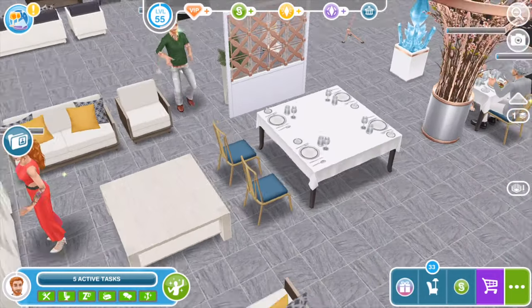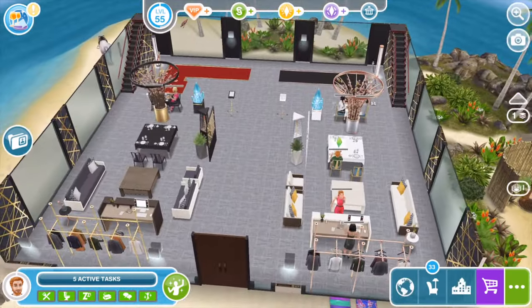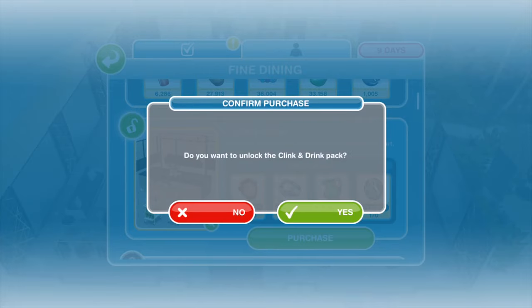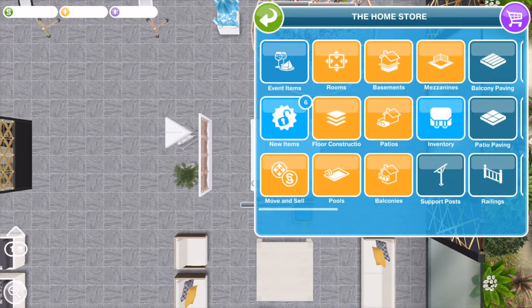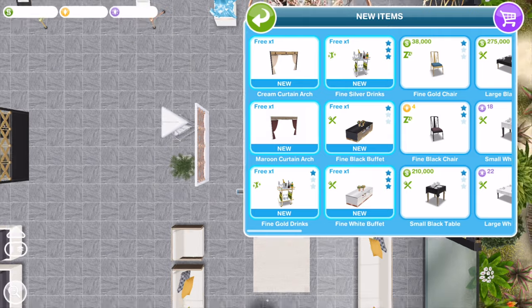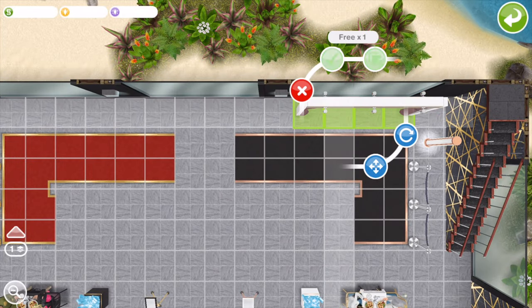Okay, now you can see he's coming along, and out comes a beautiful plate of food. And if another Sim came along, he would interact with that Sim, as you can see with the other tables. The clink and drink is the next to unlock, and those look amazing. Let's quickly have a good look. We have the maroon curtain arch. Wow. Oh, these can just go against any window without the exterior of the house having a black frame.